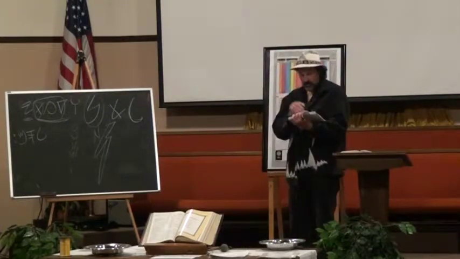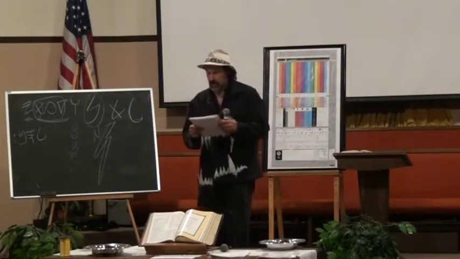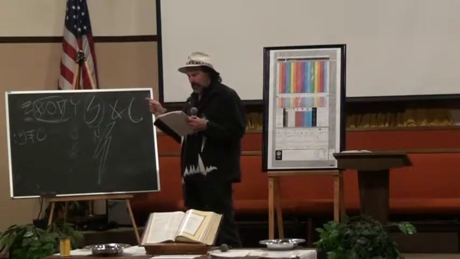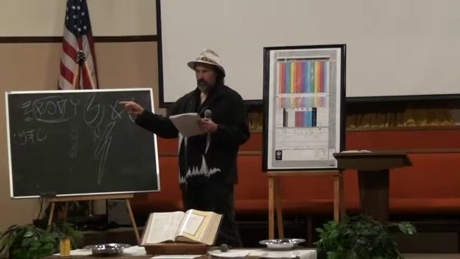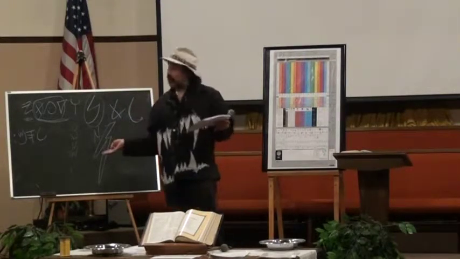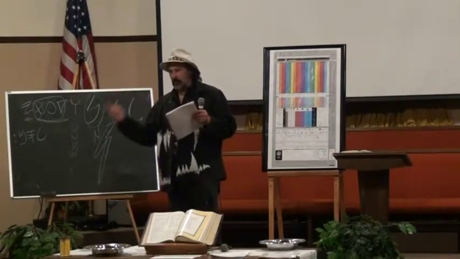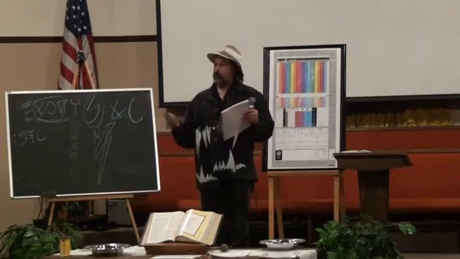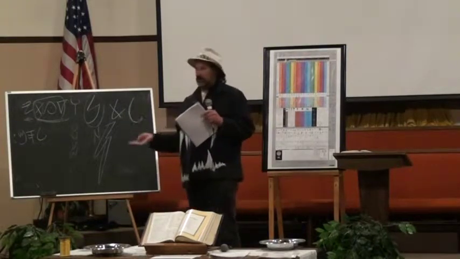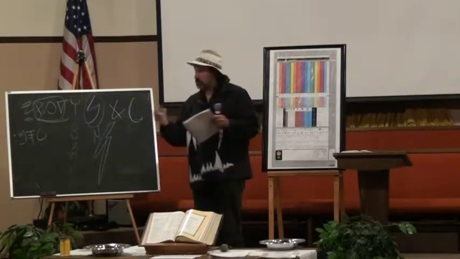That's a whole other story, but my point is I'm trying to show you a problem with the translations. In Exodus 6:3, he says, by my name Yahweh, I didn't reveal myself to them. But another translation has it as a question that says, did I not reveal myself to him? It's like, well, wait a minute. He says, I revealed myself as El Shaddai. Did I not reveal myself to him as Yahweh? And another translation says, I did not reveal myself to him as Yahweh. Which is it? Two opposite meanings. One says he did, the other one says he didn't.